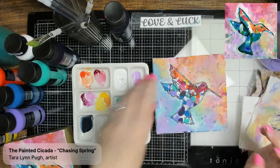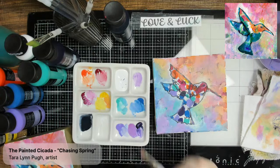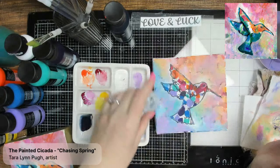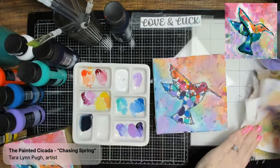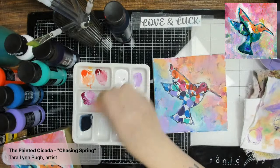And it's okay if you put a little bit of that warm color on the cool side and a little bit of the cool side on the warm side. We're just playing. But for the most part, I'm using pastels for this, but that's not a rule. You could totally change how you do this. You could also change your shape. So if you have more than one cap, you could certainly play with the stamps here a little bit.